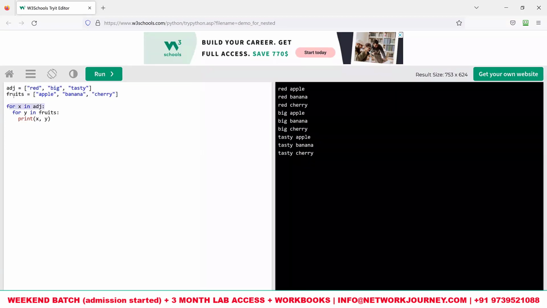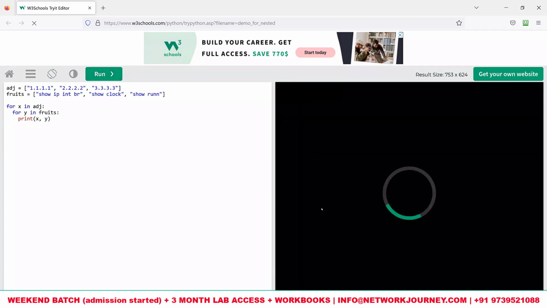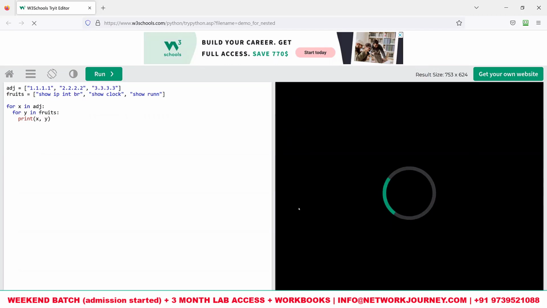We have the first list in the for loop iteration, and we have also put in the second iteration. To make it more interesting, I'll keep the IP addresses in the first list, and over here I'll keep the show commands. Now, when I execute this, you see how the output comes up.